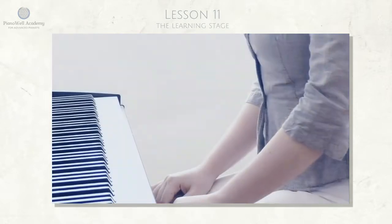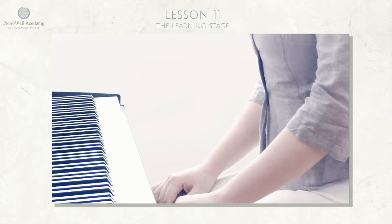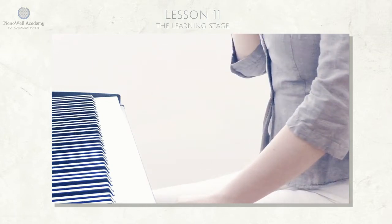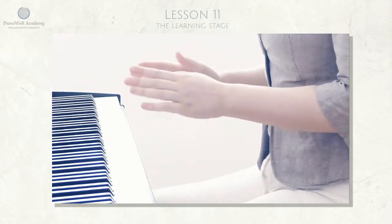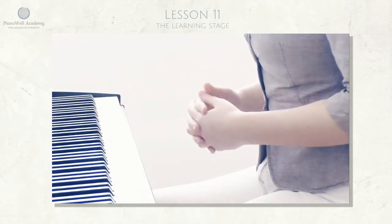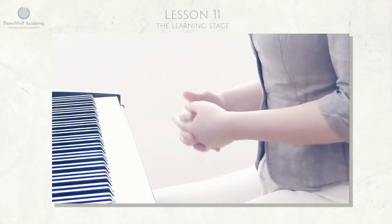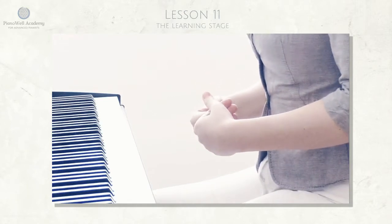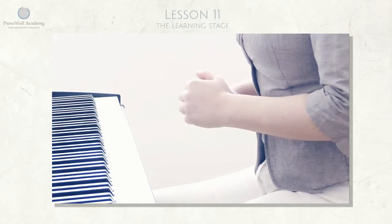Hello everyone, welcome back. Let's open the textbook on page 31, and today's topic is the learning stage. At this stage, you deliberately repeat the piece in a structured order, bringing all the tasks about imagination and intonation to inner sensation memory to muscle memory. Now, why do we need it?